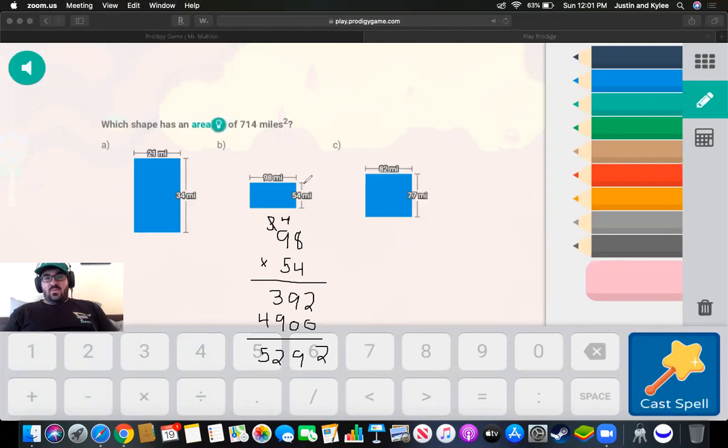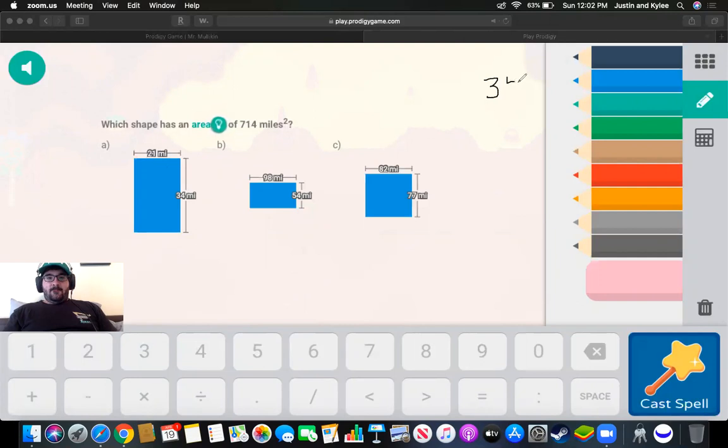5,292. Nope, that's way too big. Okay, so let's try a different one. Let's try this one. So I'm going to clear that, and we're going to try over here 34 times 21.